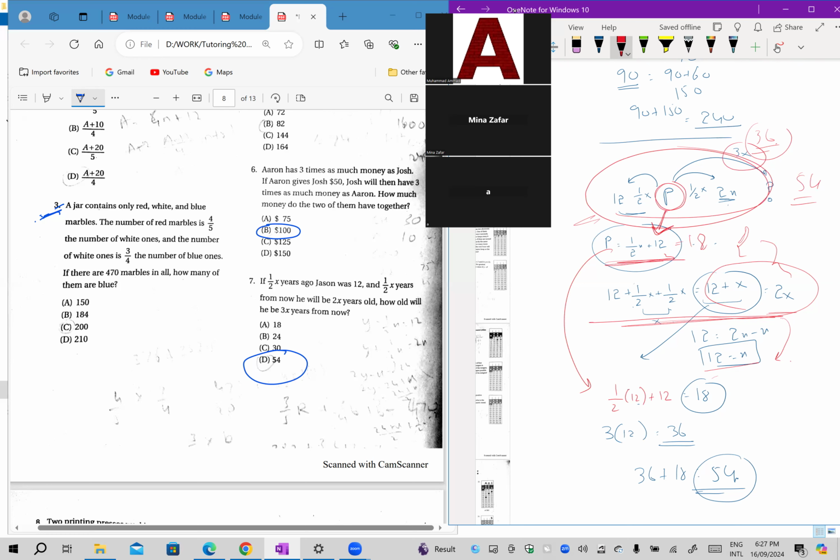ठीक है, और प्लीज इनको क्लियरली मार्क कर लिया करें अपने पेपर पे. जब आप अटेम्प्ट करें टेस्ट तो मार्क करें कि दिस इज एन एक्सप्रेशन फॉर प्रेजेंट एज, दिस इज एन एक्सप्रेशन फॉर फ्यूचर एज, दिस इज एन एक्सप्रेशन फॉर इतने इयर्स अगो. सो यू नो व्हाट यू आर डीलिंग विद, योर डेटा हैज टू बी देयर इन फ्रंट ऑफ यू. और इतना नीट लिखो ताकि समझ आए.